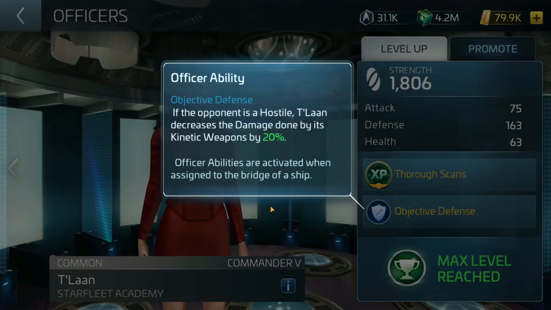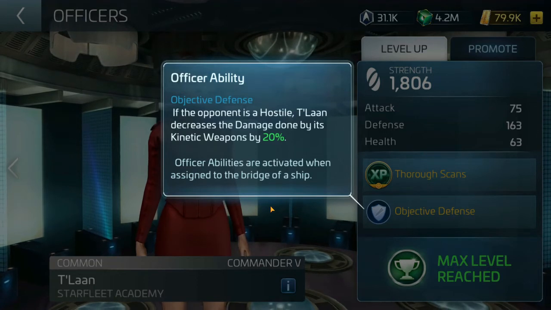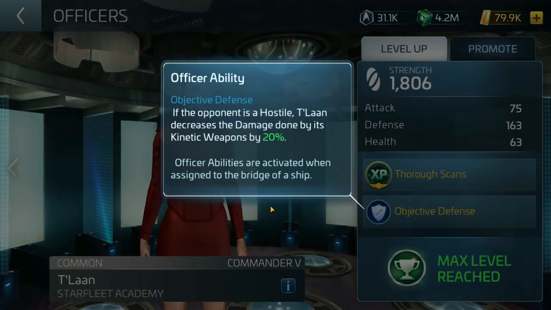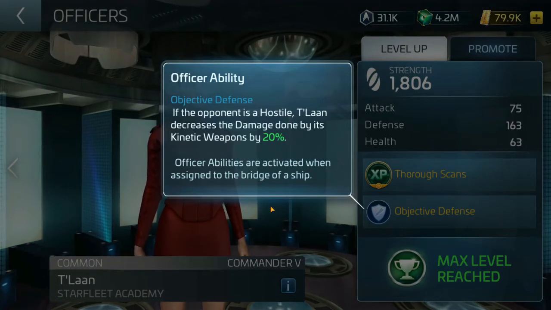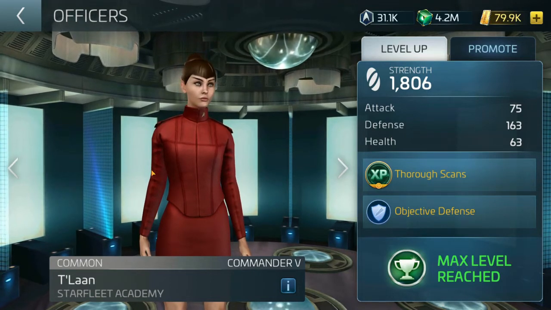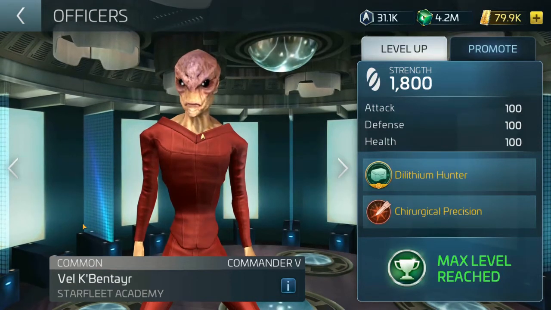Tilan is going to be one of your key officers for a long time when you are hunting swarms, based on the fact that swarms do solely kinetic damage. Also, Klingon Interceptor type hostiles over in Klingon space are kinetic based ships, so you will be using her to farm those as well if you are out farming your Klingons. She's going to be part of your basic swarm hostile hunting crew from now until infinity. Then, of course, we have Velque.